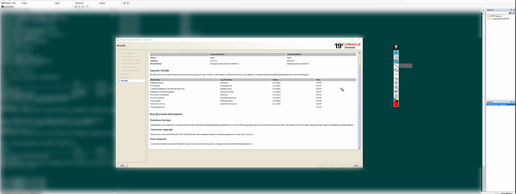Also, I just wanted to add one more point. If you just focus on the time taken for the upgrade to complete, it took almost 1 hour 42 minutes in my case. Okay, so it also depends on the system speed. Currently we are in a VM machine, so the time taken for this upgrade may be different. If the server is hosted on a physical machine and if the server has more resources, then that is a different case.